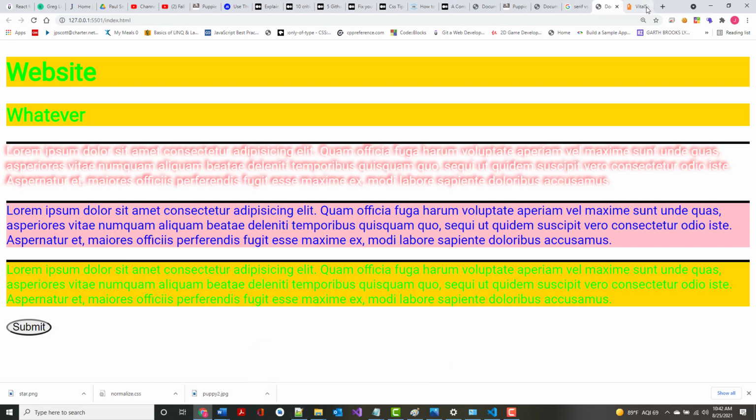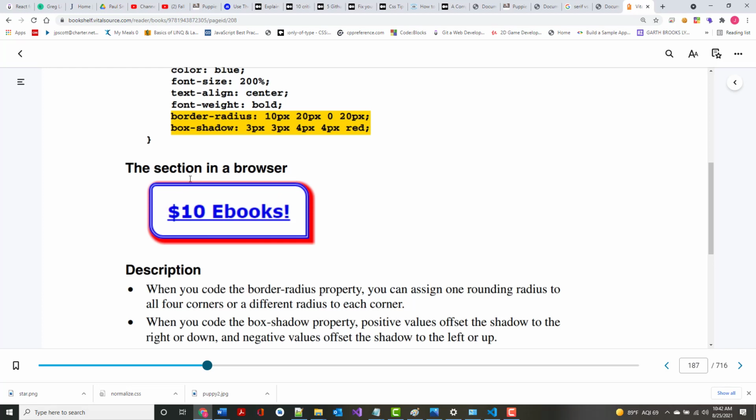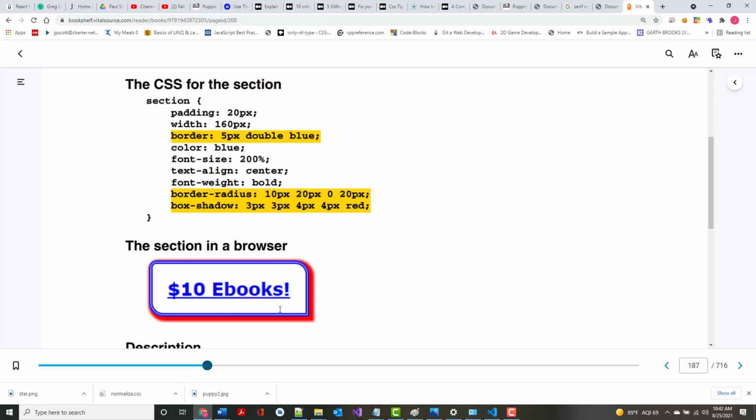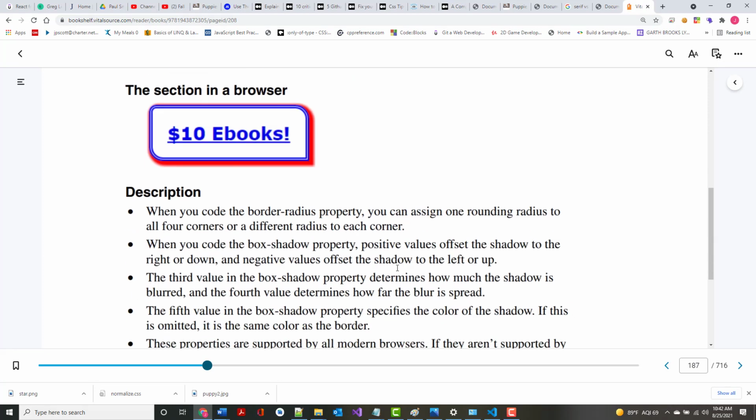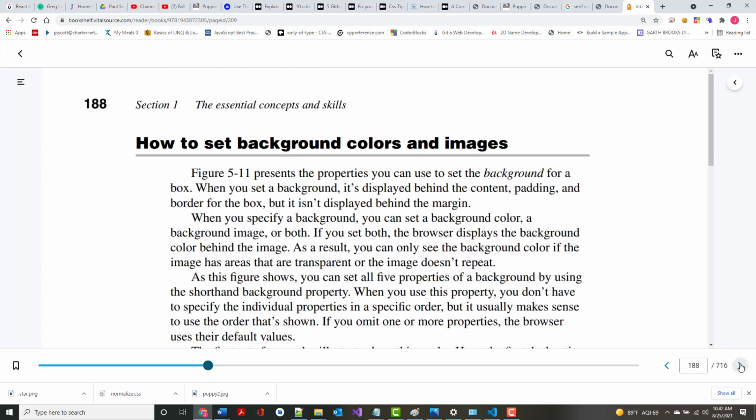All right. And they show you some, notice what they have here. They've only played with one corner. So this is supposed to, I don't know if it's supposed to be a button or what, but they do some borders around it. They also do a border radius, but not on everything, and they put a shadow on it. So showing you can combine all that stuff together if you want to or need to do so.